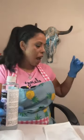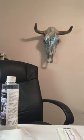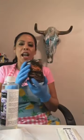Have I ever not sealed before? Yes. For instance, I just dipped these cups yesterday. Would I feel comfortable applying epoxy on these cups without sealing it? No, I would not. The reason being is that I know for a fact I did a dip with Shaq on this cup.